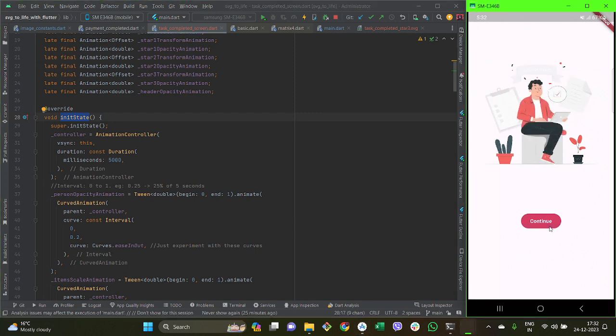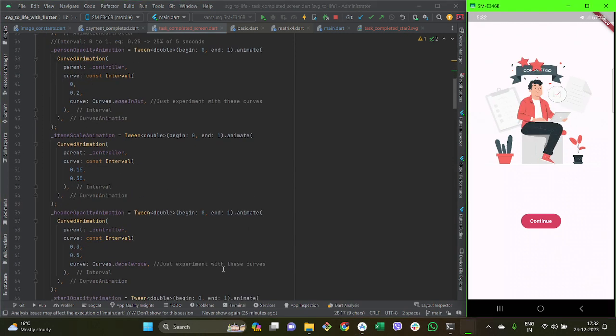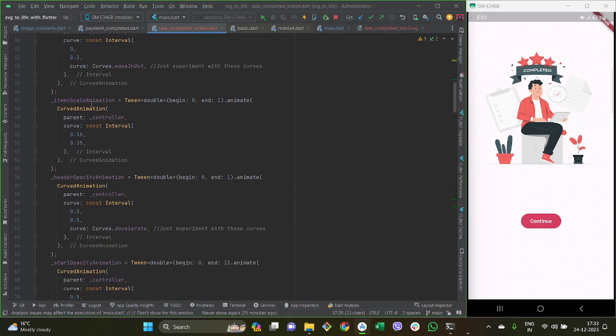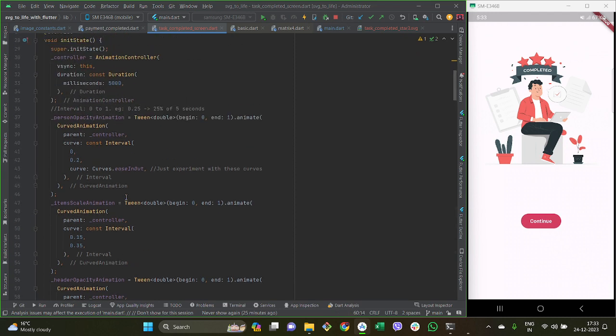Continue. Okay, the person opacity is good. The header opacity is really annoying, guys. I can just do start 2. The person opacity is 2 ahead.